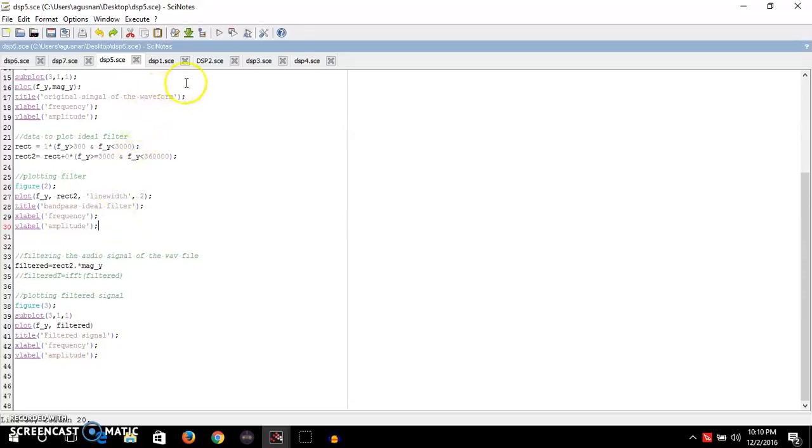After I plot the sound signal and the ideal filter, I multiply the original sound signal and the ideal bandpass filter to obtain the filtered audio signal using this function. One more important piece of information that I found is that when we want to use multiplication, we need to make sure that we use a dot before the star.